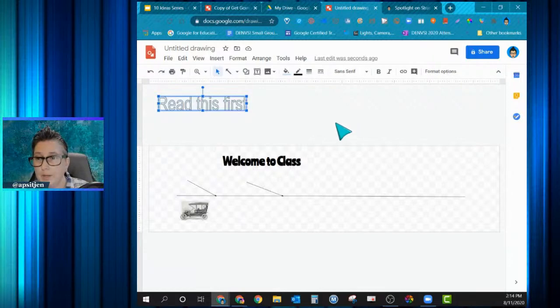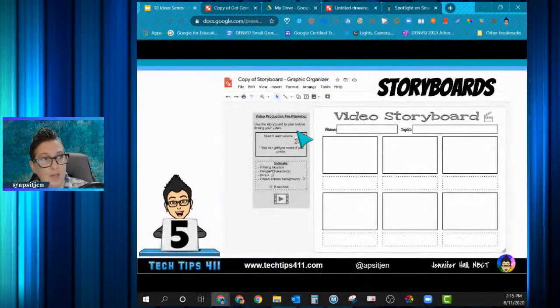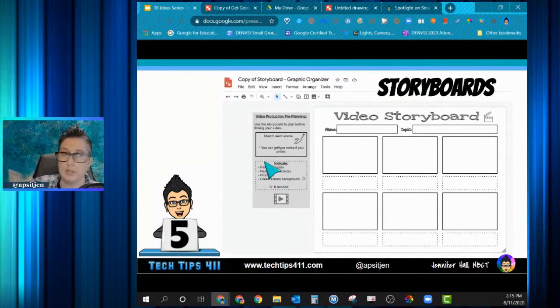So the storyboarding plan is one that I do. You can also use it for mapping out activities, so thinking maps, stuff like that. That's a great way to have that as a tool. But again, using that extra space on the canvas to put instructions, to put draggable content.